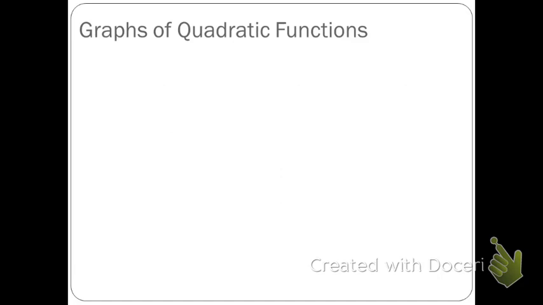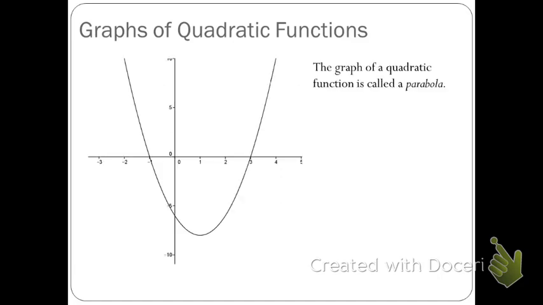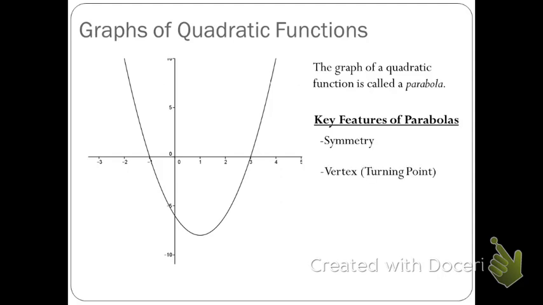Now this slide that I'm about to show you is exactly the same thing that was in the previous video because we're still graphing parabolas. And whenever we're graphing parabolas, it doesn't matter what form the equation was written in, you're still looking at the line of symmetry, you're still looking for the vertex, and you're still looking at the intercepts or other points that aren't on the axis of symmetry in order to make the graph of the parabola. That doesn't change just because the equation changes. So, we'll keep working with these three things.